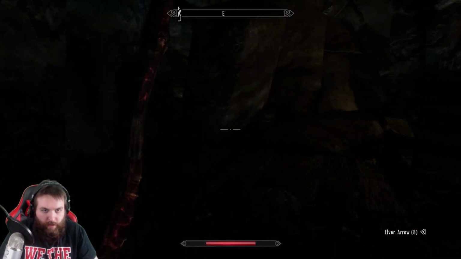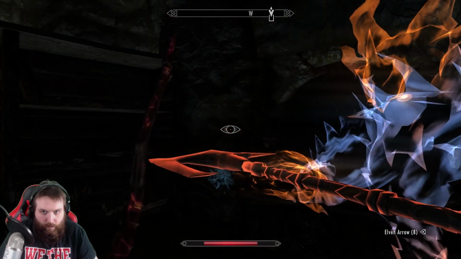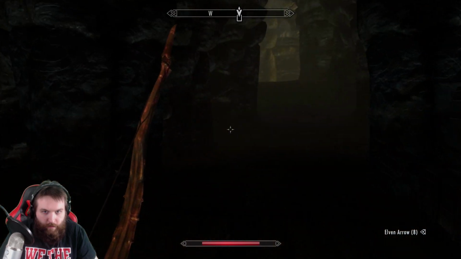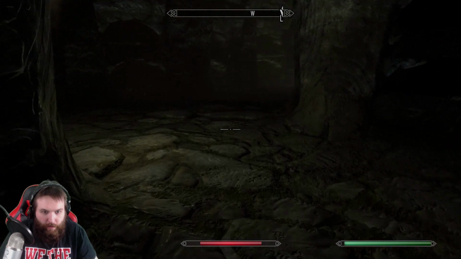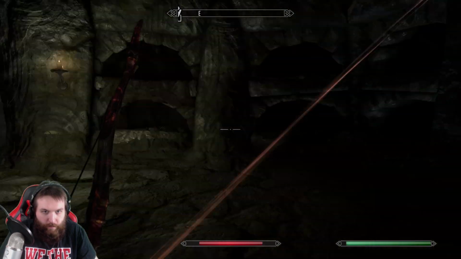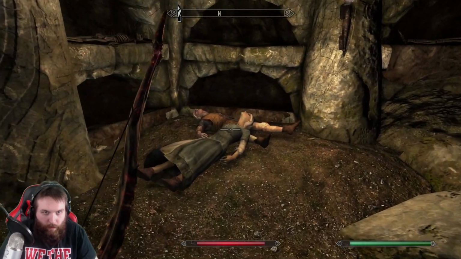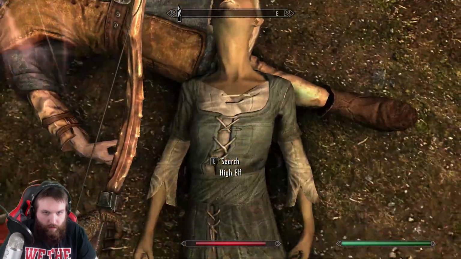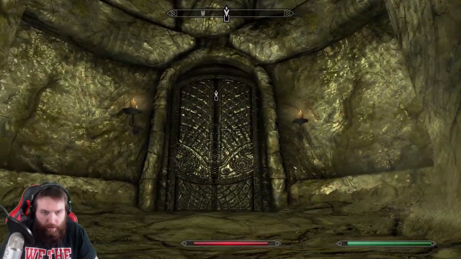I don't even know what this place is. Don't mess with us. Where are we going now? This is so weird. Who are these people? High elves. Oh, she's a high elf. She's dead now, though. That was hella weird.